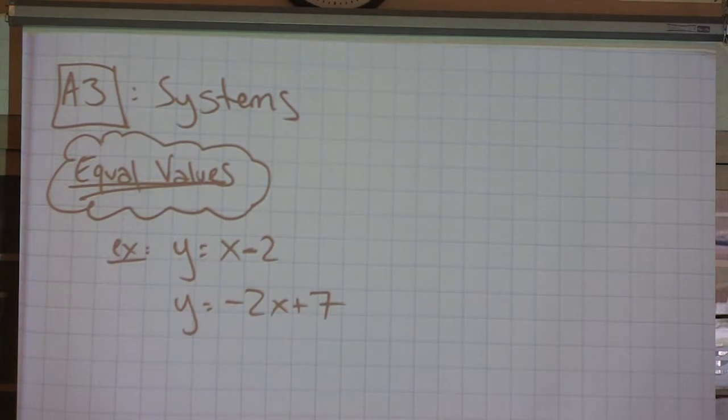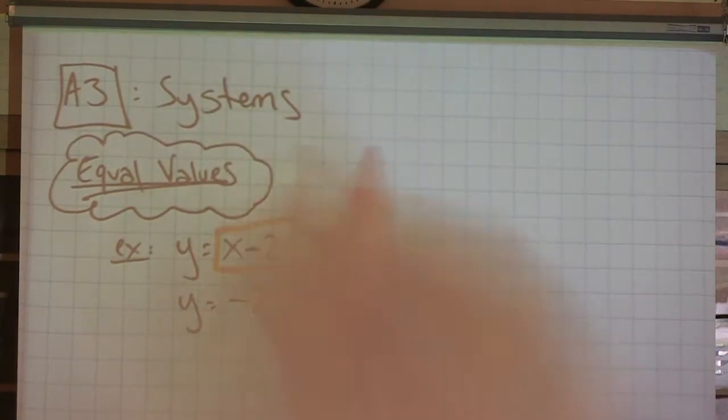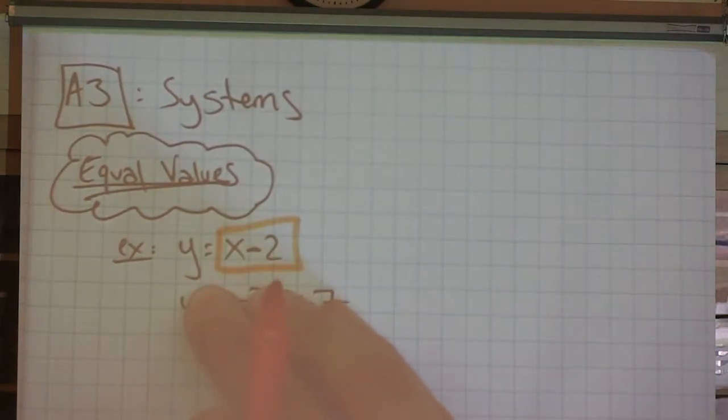We would be the same height though, right? That it would mean if I'm the same as you and you're the same as someone else, me and that other person are then also the same, okay? And that's the same reasoning that we're using right here. Okay, x minus 2, what is it equal to? What's x minus 2 equal to?